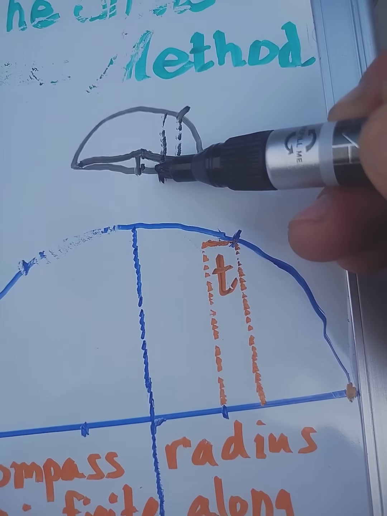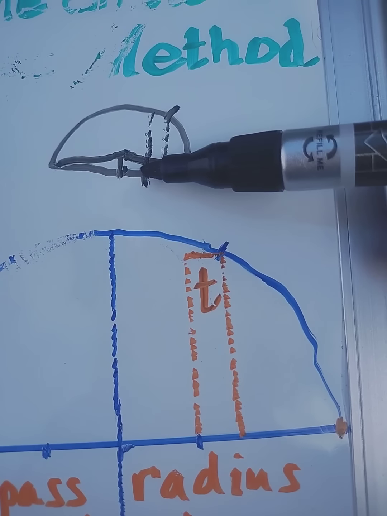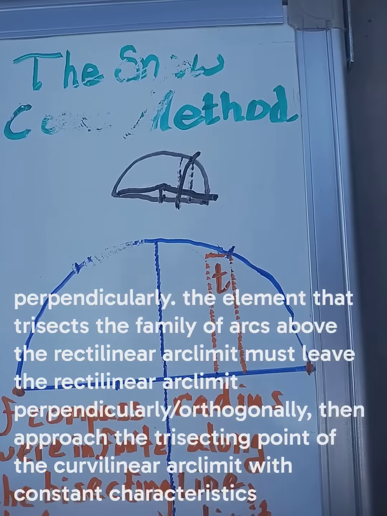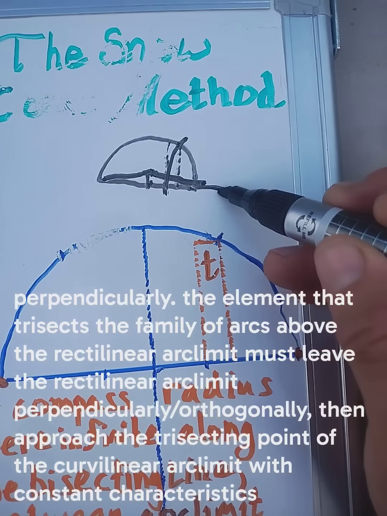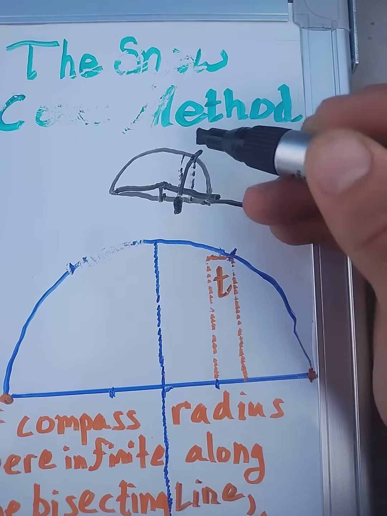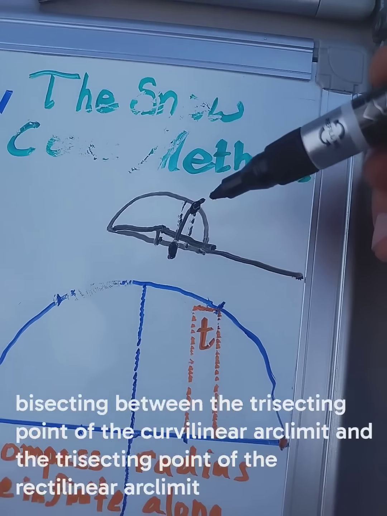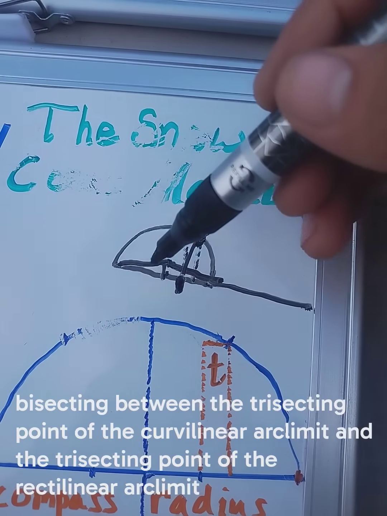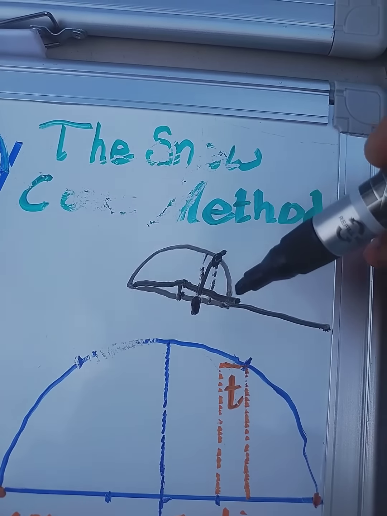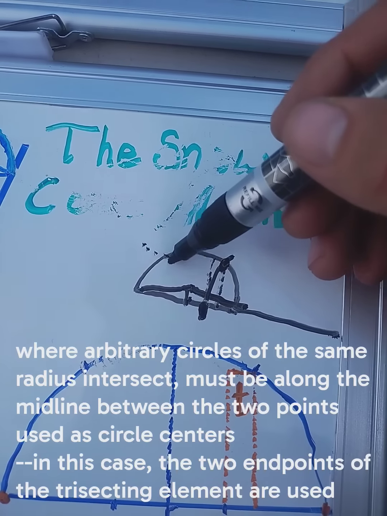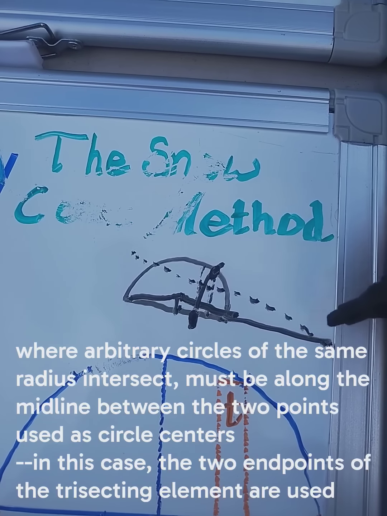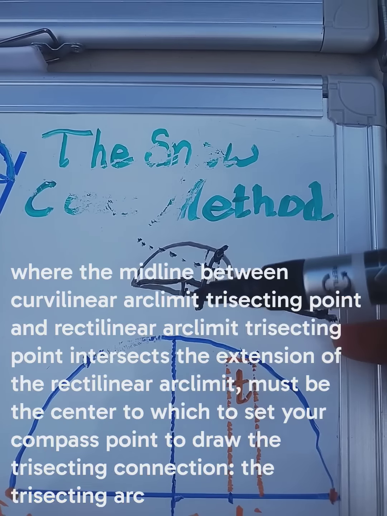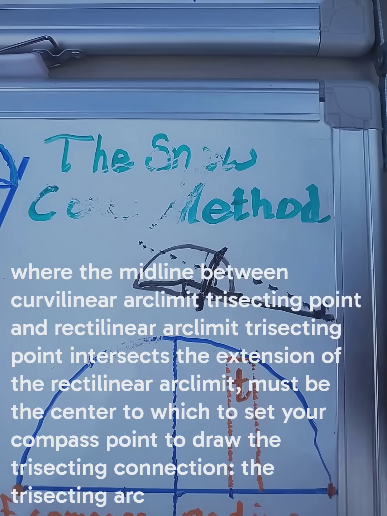And to trisect it, I must come straight up. To come straight up, I must depart orthogonally, which is the property of an arc constantly curving up. To find that, I simply extend the rectilinear arc limit and then I bisect between these 2 points. So that is, in other words, to just basically intersect circles. I draw a circle of some radius here from this point and a circle from here, and where the 2 points connect will be along a midline, it must be, and then where that midline intersects here is where I'll have to set the compass point, and then the pencil tip here will trace up and show the trisection of the family.